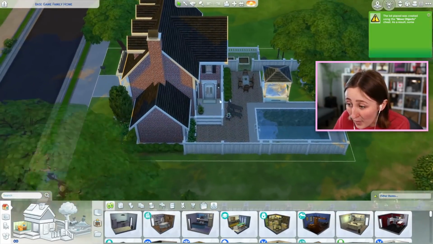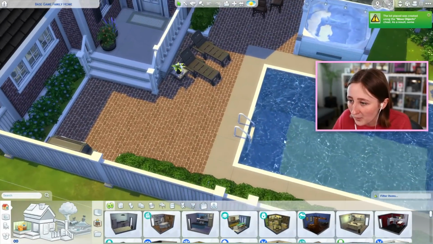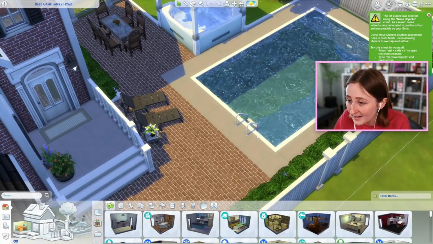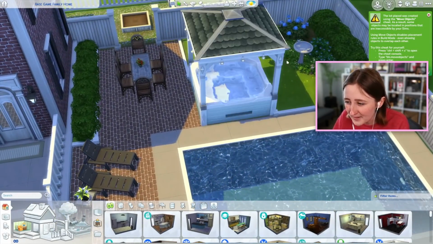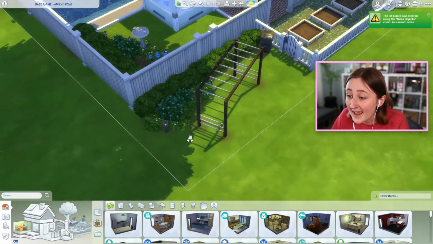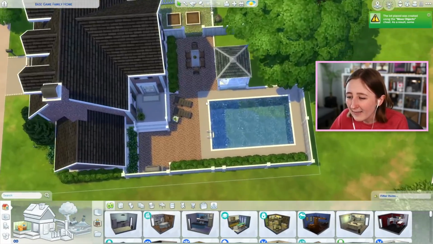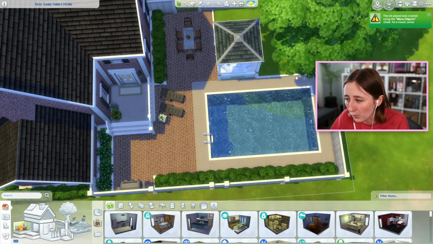In the back though is where the fun part happens, because I managed to sneak in this grill area, a huge walkway, 2 lounge chairs, a giant pool, a hot tub that kind of fit in really well right here. We have a little dining section, and we have a little side garden, and we've got some play space for the kids. So I think I split up the backyard really well. I liked this idea of lining the pool with some tiles.